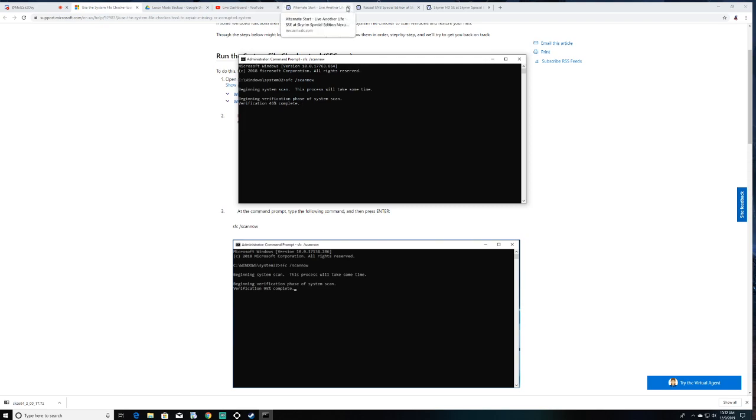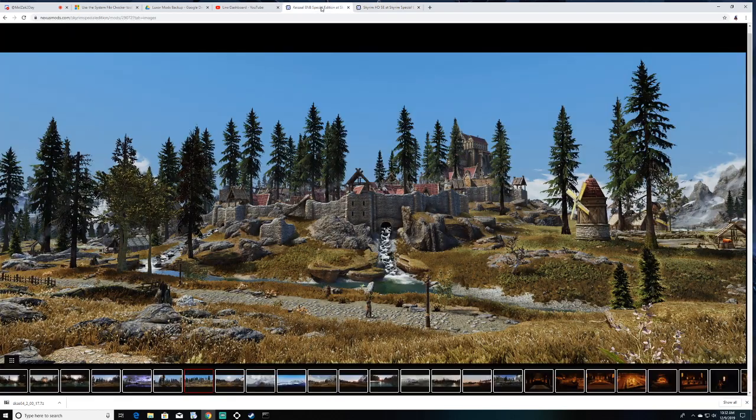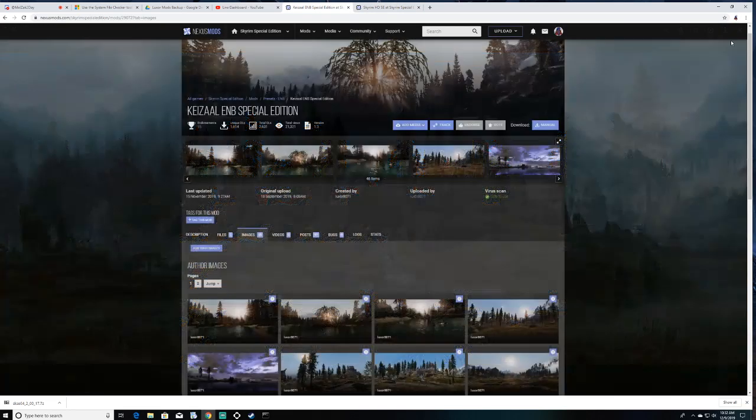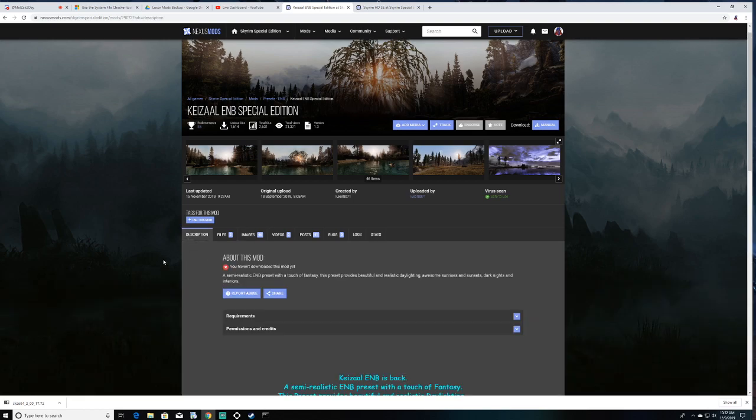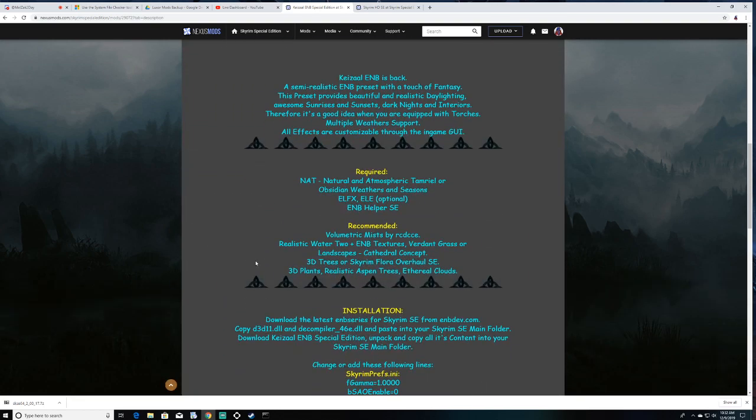Let me close these down. I was checking out some stuff. This looks pretty neat. Kaizal EMB for Obsidian and NAT. I was curious to use it with NAT because I've used it with Obsidian. There's Obsidian Weathers, these two. I'd like to use it with NAT and just see what it looks like. But it requires ELFX, EMB helper, and ELE is optional. But I would run that anyway.